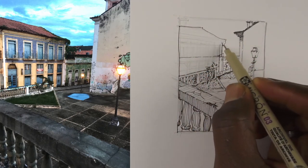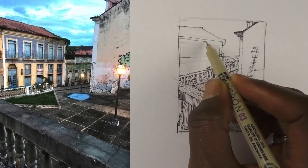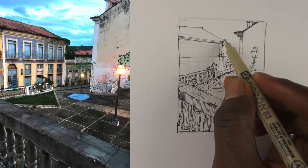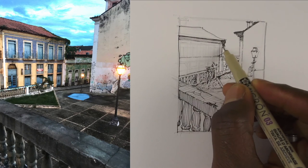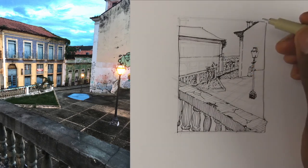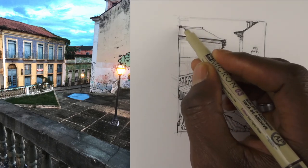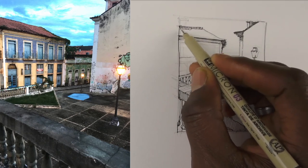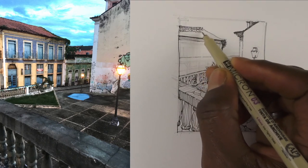Like, you see here where I'm doing the top of the drawing, I decided mid-drawing to actually use the roofs of the buildings as the edge of the frame. And I didn't know how it would turn out. But if you notice, in the pencil sketch, I actually sketched the entire box. And while I'm drawing, I just said, you know what, let me just try this. And I just decided to use the edge of the roofs as the contour. What that does is it breaks it up, and it makes it a little bit more interesting to me. Those are the types of decisions that you have to make.